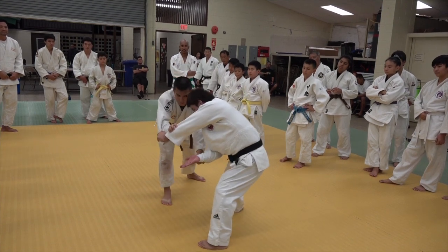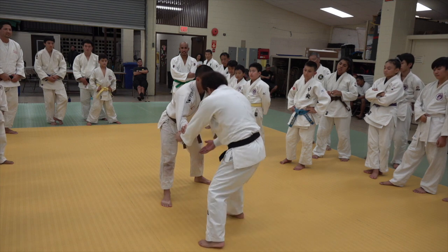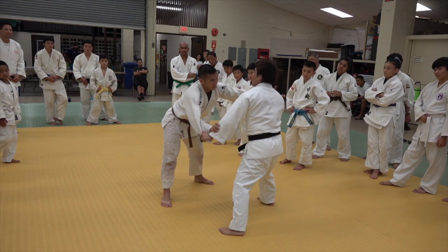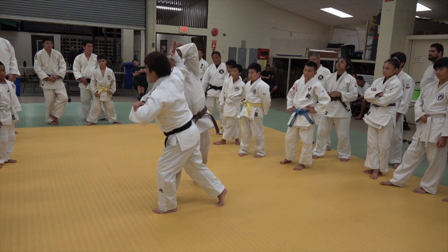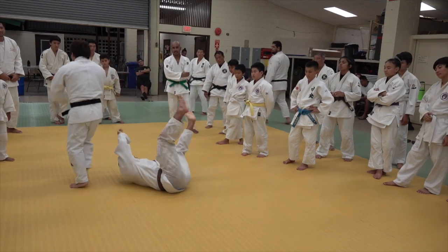One, two, then step out your right like this. Okay? Like this, not like this. With your right like this. And then go to Osotogari. And then, never mind that, even if you miss the grip here, go to Osotogari Komi like this.